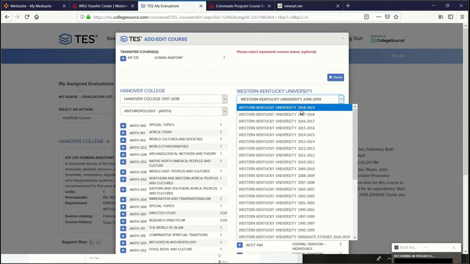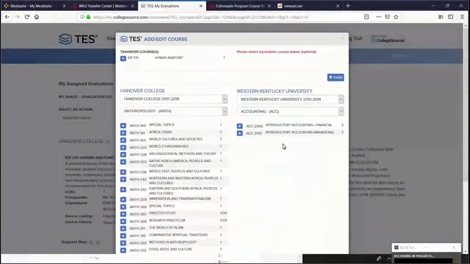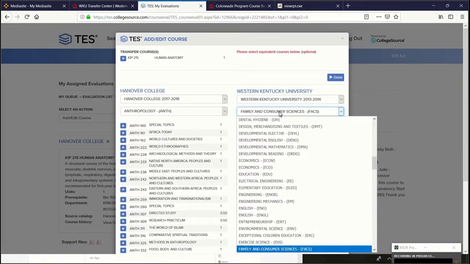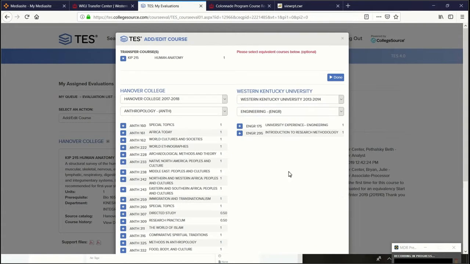You choose the correct data set, and then you choose your subject, and then you actually choose the course. When you click a course, it's going to add itself up here to the equation. If you don't want that course, you click the X, it takes it away. There's no reason really to mess with the transfer side unless you want to create a grouping rule. For the most part, if you want a grouping rule, I'd rather you email me and I can just create another task for you with that grouping rule in there.